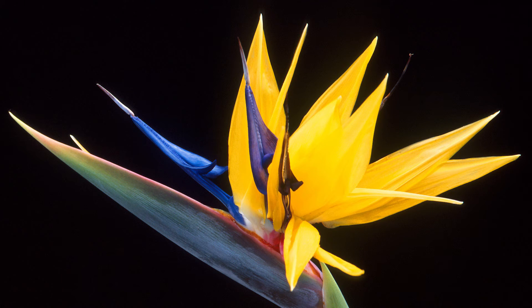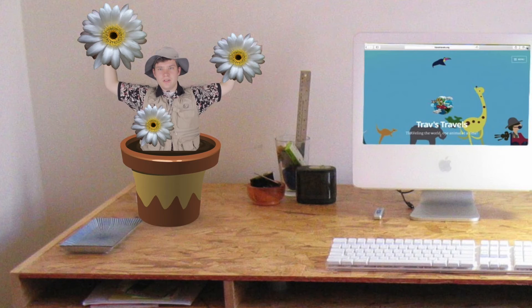These birds also have their wannabes! The South African bird of paradise isn't a bird at all — it's actually a member of the banana family. It sports a beautiful flower that's supposed to resemble the bird in flight, just like the traveler tree, which is named after me. Though I don't see the resemblance!